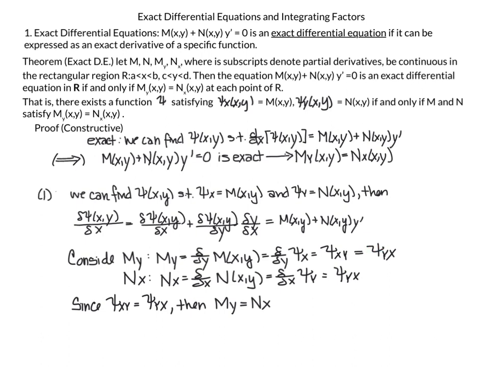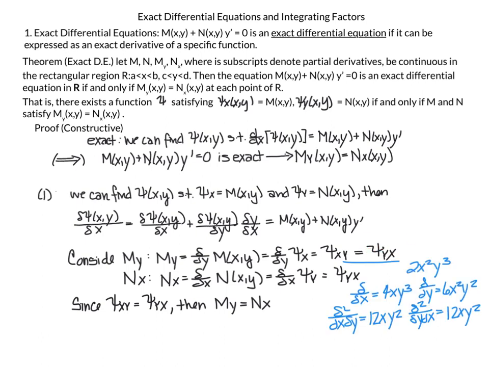And if you don't remember this from vector calculus, which I guess for a lot of you was a long time ago, like last semester, we'll just go through it with a quick example. I'm not going to prove it in general. But remember when we had a function like 2x squared y cubed, and we took the partial derivative with respect to x, treating y like a constant, that would give us 4x y cubed, and the partial with respect to y would give us 6x squared y squared.